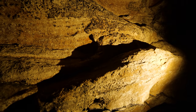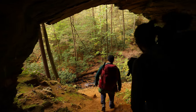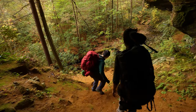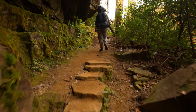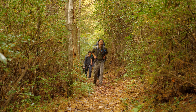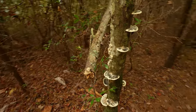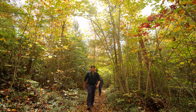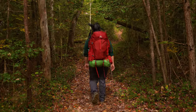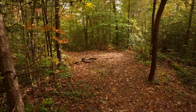Deep in the cave, the light cast long shadows into the void. For us, it was time to return into the open light. The recess cave disappeared behind us as we entered into a hardwood forest, where we saw an old tree covered in Ganoderma mushrooms. We passed by another campsite, making a mental note of it before continuing on through the tunnel of trees.